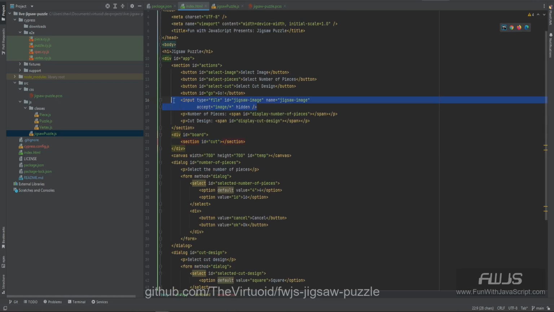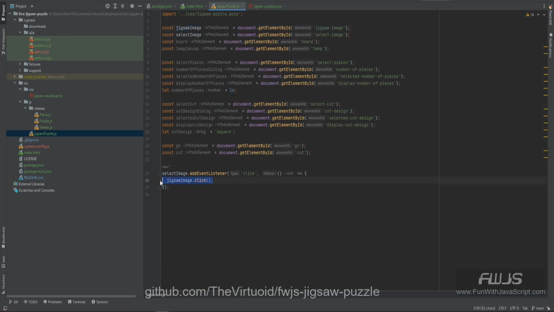That is right here. So what we're going to do here, we got this type: file input hidden, and we're just going to be able to click on it to activate the internal dialogues for the browser to allow us to select any kind of image file from the system. What happens once that is done? Well, let's find out. When we have a Jigsaw image click, the next thing we're going to need to do is have some sort of event listener to be able to tell us.